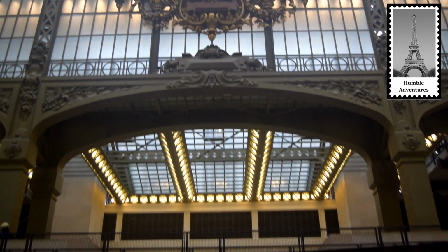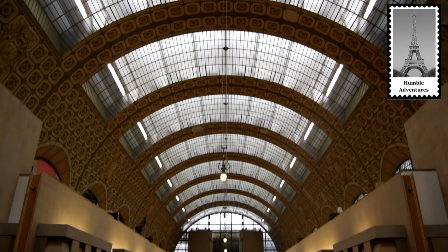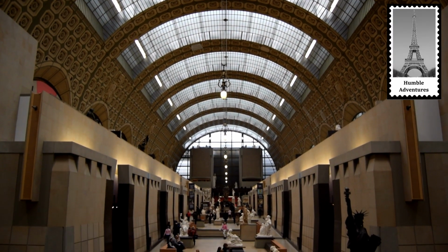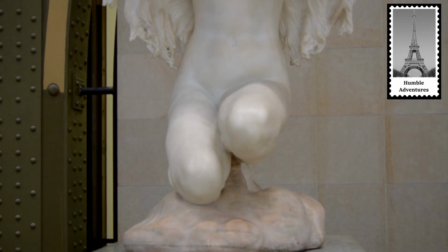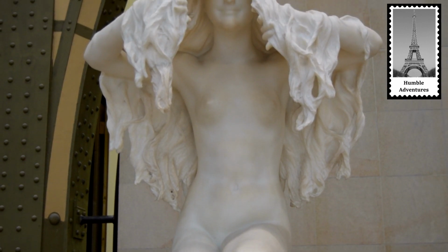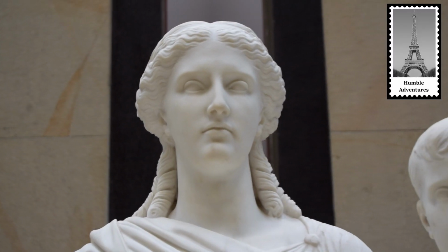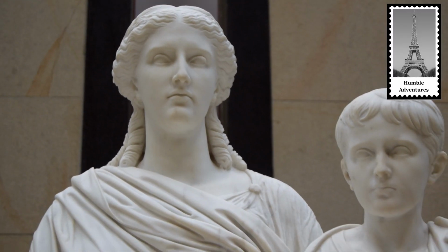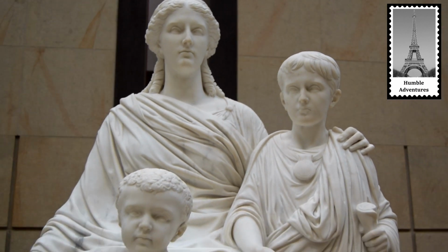Like the Louvre, the d'Orsay hosts many historical artifacts, but the majority of the exhibits are sculptures and paintings, including a beautiful collection of Impressionist works. The museum also hosts regular temporary exhibits throughout the year. During my visit, I was lucky enough that an exhibit of Picasso Blue and Rose was on display, which was fantastic for me as I was unable to visit the dedicated Picasso Museum during my visit.